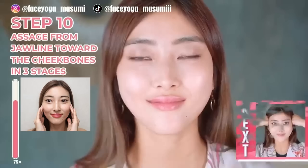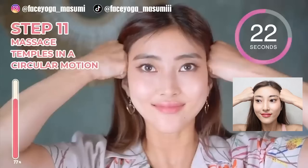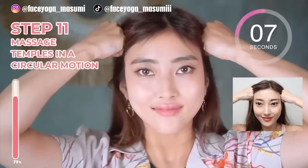Using your knuckles, massage your temples in a circular motion and also lifting motion. Repeat this movement. Temple muscle massage is super important to lift up your face naturally. If you want chubby cheeks, you should lift up your cheeks as well. Because some people are concerned about saggy cheeks, saggy jaw.